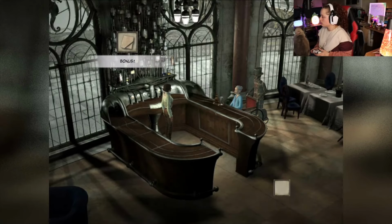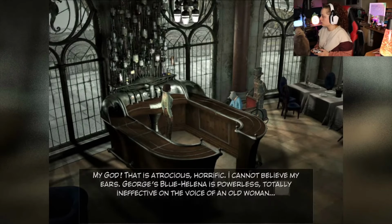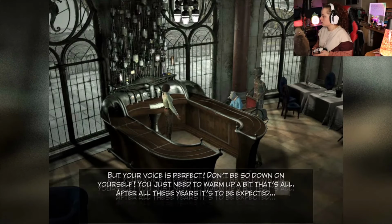My voice. God, that is atrocious. Horrific. It was too good to be true. George's Blue Helena is powerless. Ineffective on the voice of an old woman. But your voice is perfect. Don't be so down on yourself. You just need to warm up a bit, that's all. After all these years, it's to be expected.